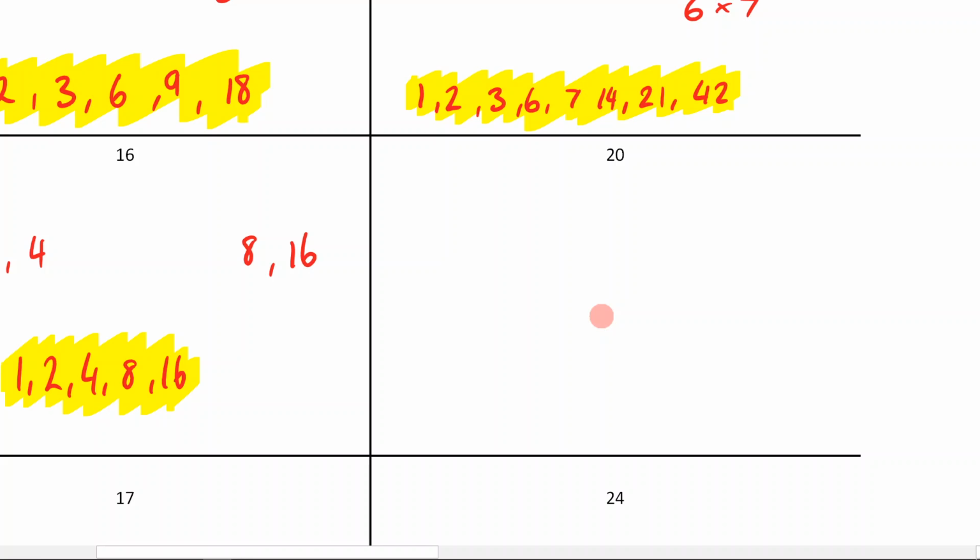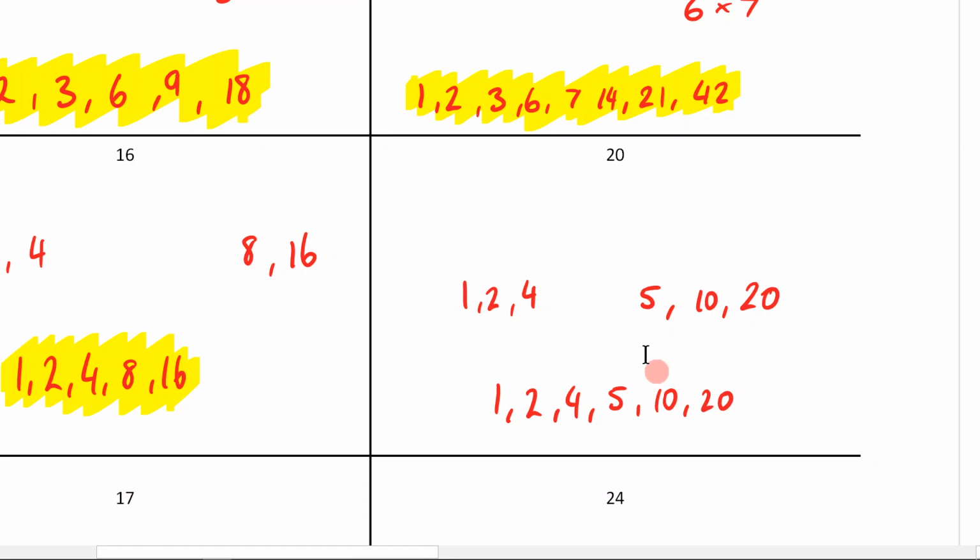So we come over here. Now we're dealing with 20. So I'm going to get 1 and 20, 2 and 10. Then 3 doesn't go into 20, so I skip 3, and get 4 and 5. And hopefully you can see, 4 and 5, what numbers exist between 4 and 5? No number, they're right next to each other. So that means 1, 2, 4, 5, 10, 20 is going to be my answer. Let's highlight that.